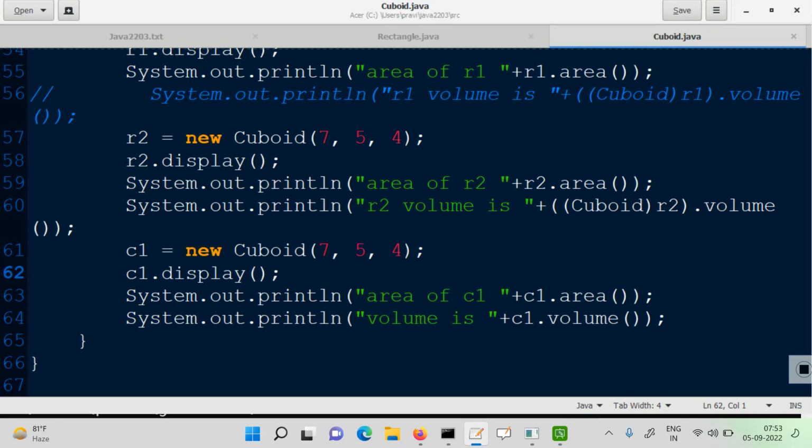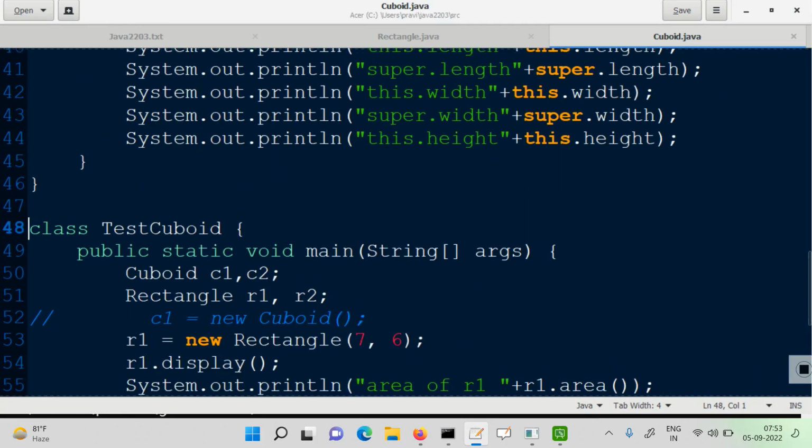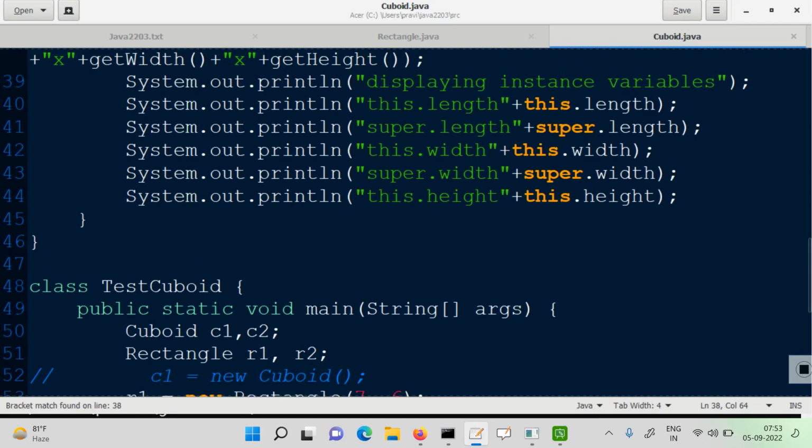Okay, display method is there. I think I can comment out the things in the display now, and whatever I wanted to test has been done. Okay, because the output just rolls up.